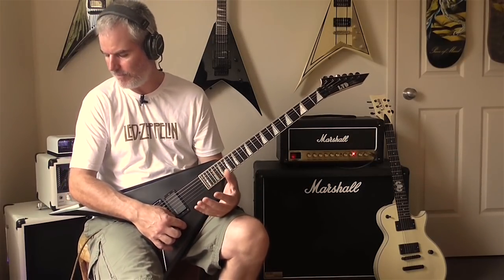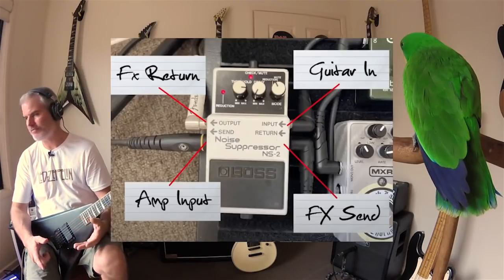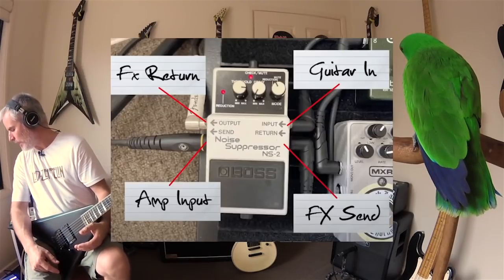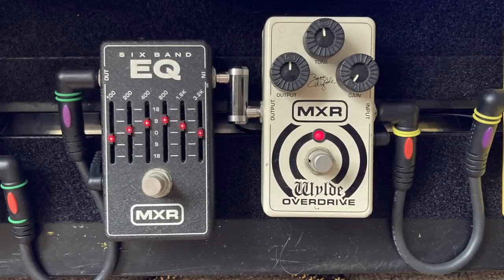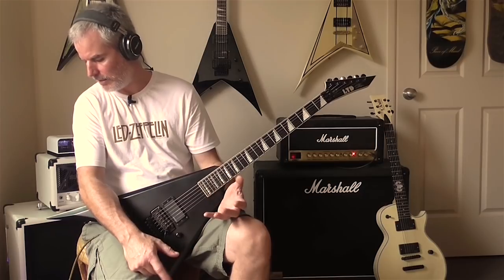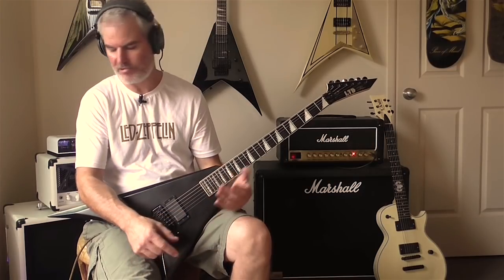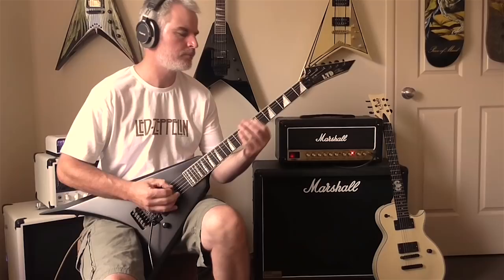And so building the tone, that's a good foundation for the amp, but a lot of his tone comes from the front end. And looking down at the pedal board, I'm using the Boss NS2 in the 4-cable method as per normal. And building the front end of this, I'm using the MXR 6-band EQ and the Wild Overdrive. Really, the Wild Overdrive is just to tighten things up and make things a little bit more focused. The gain is set to nothing and the output and tone is set just neutral. The real body to this tone comes from the MXR 6-band in the front, and you can see I'm pushing the mids there. It really changes the front end of the amp.